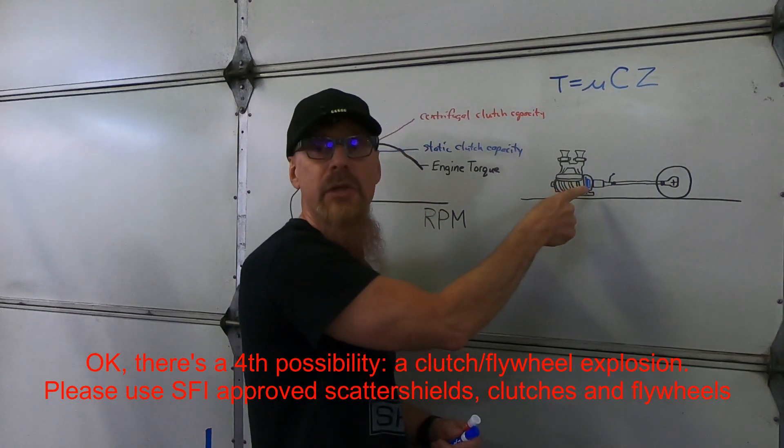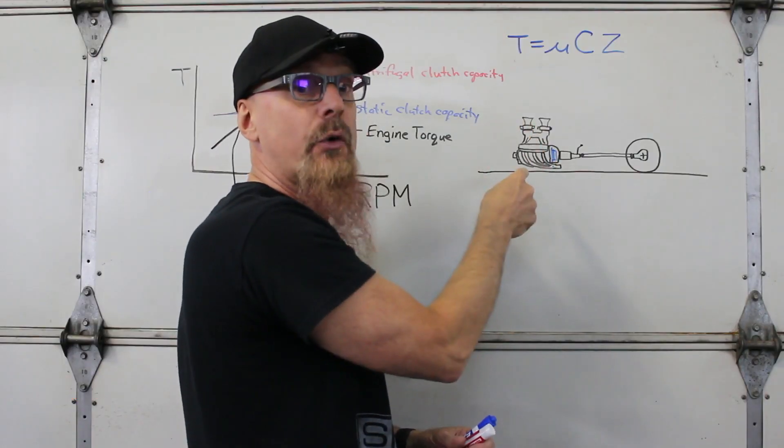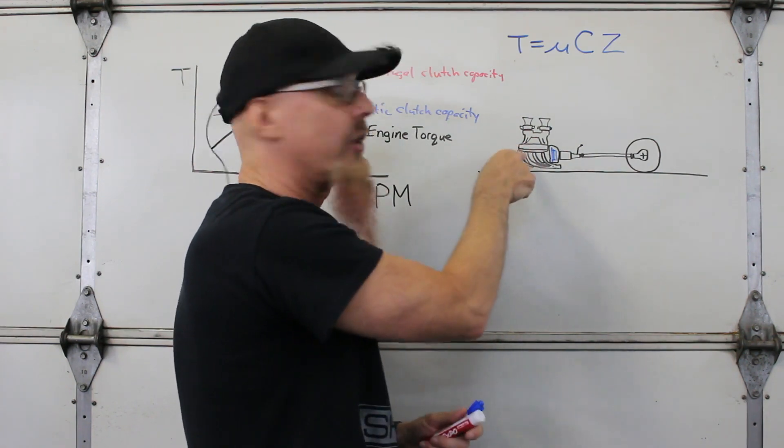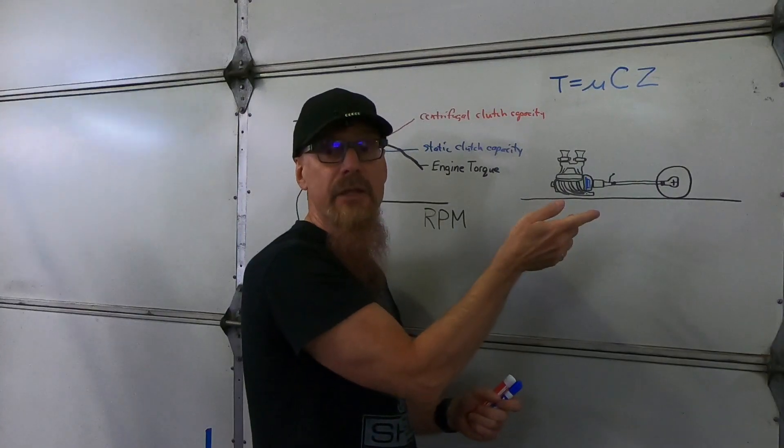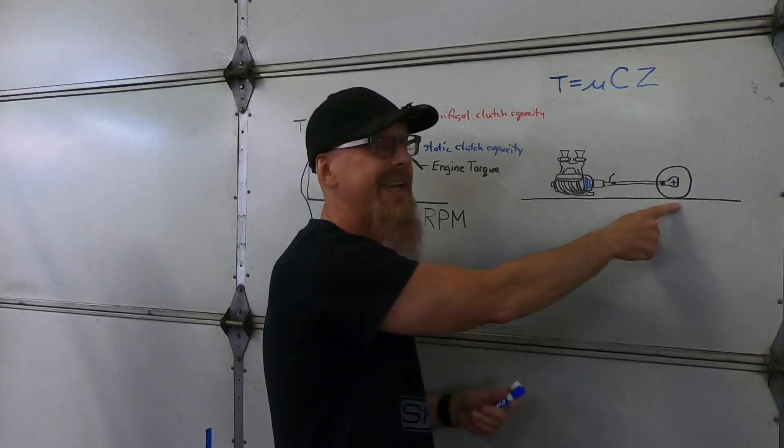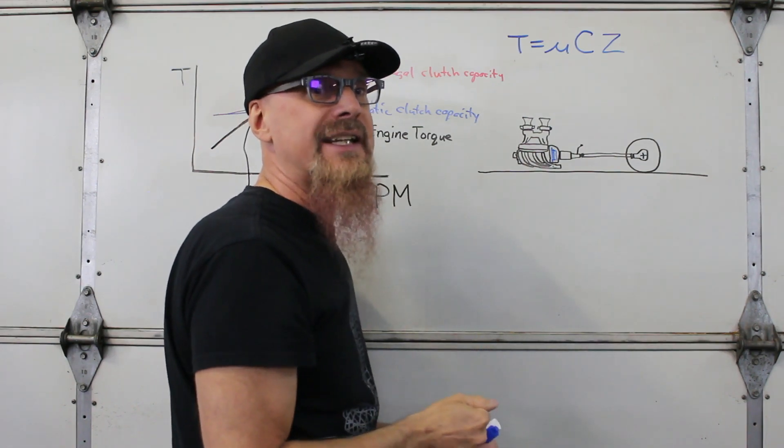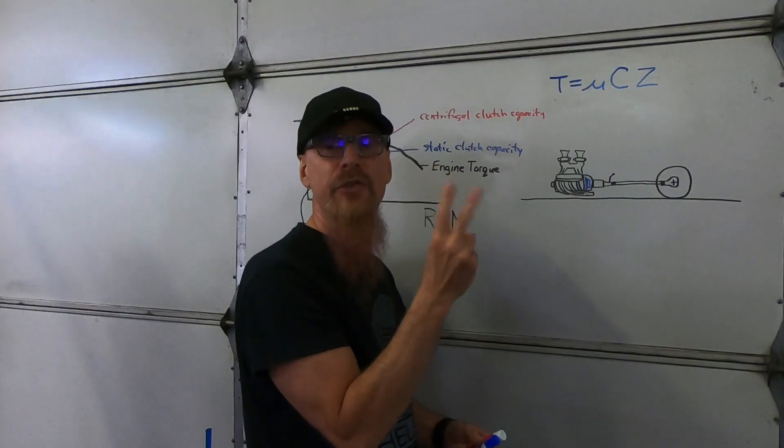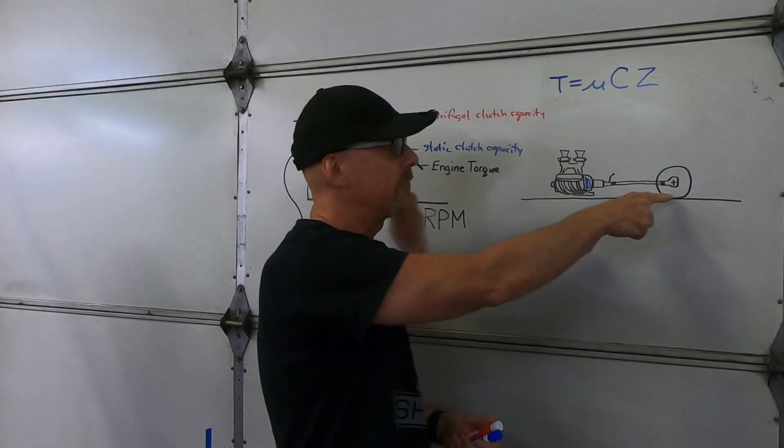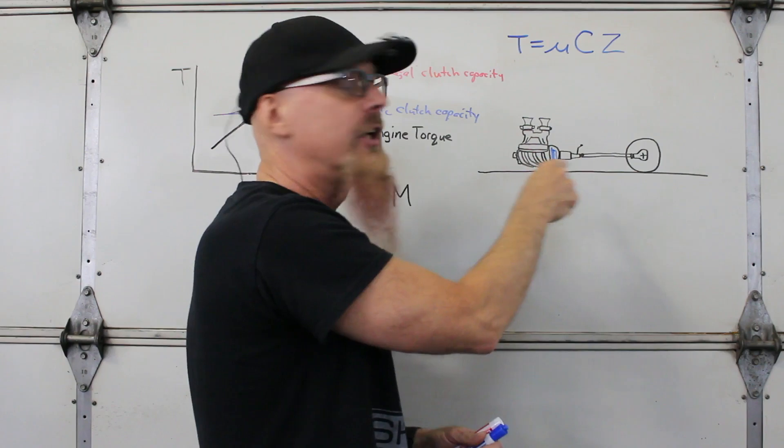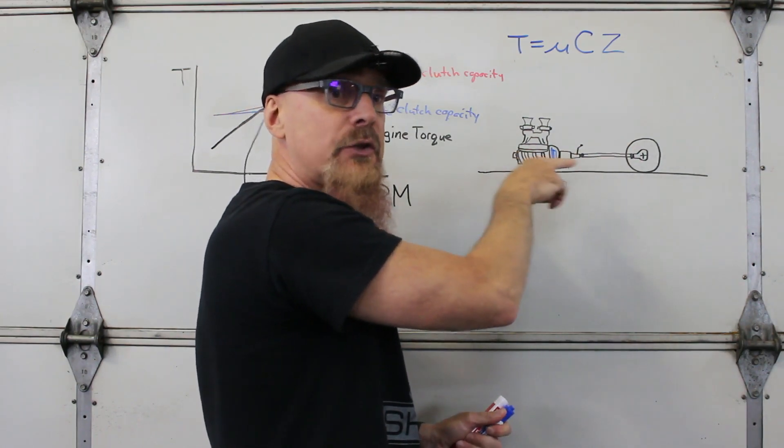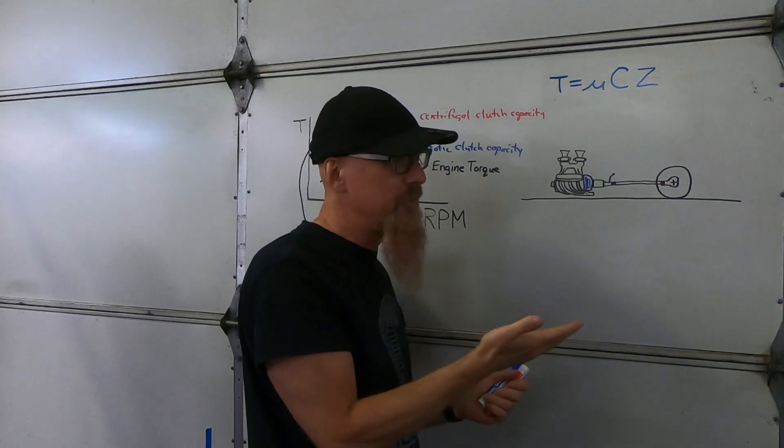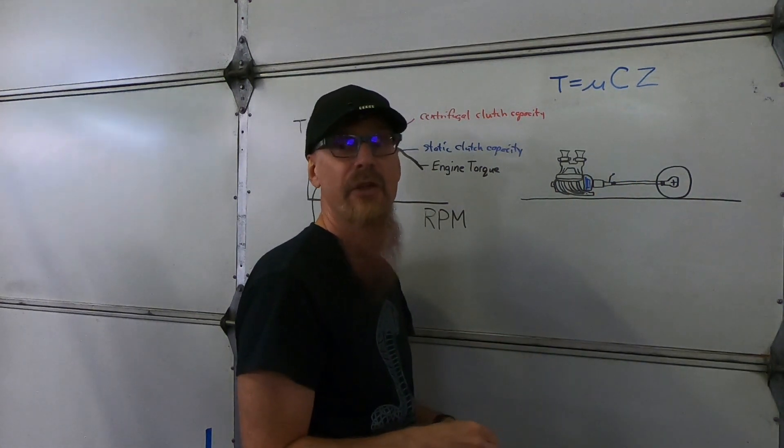Scenario one is the clutch completely locks up and the engine RPM drops or bogs since we're connecting something that's spinning, the engine, to something that's not spinning, the rest of the driveline. Worst case the engine RPM goes to zero and dies completely. Of course this would require tremendous traction to happen but it can and does happen. And it breaks things like anything between the clutch and the drive tires. And you just lost the race by the way. Scenario two is the clutch again locks up completely and driveline speed quickly matches engine speed. So the wheels spin madly until the vehicle speed eventually catches up to the speed that the wheels are spinning. But if you're not familiar with drag racing, while it looks cool to do big long smoky burnouts the whole track, it's definitely not the quickest way to the finish line.